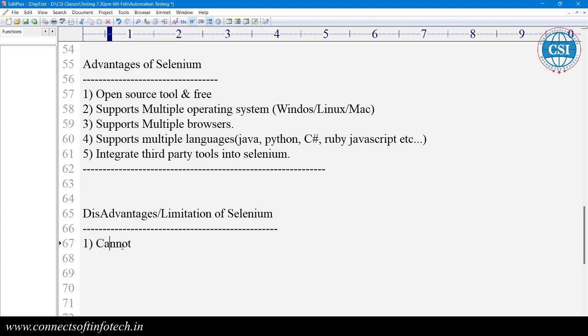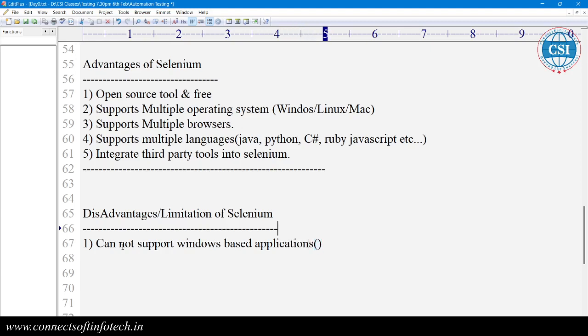So Selenium cannot support Windows based applications, cannot support testing them.